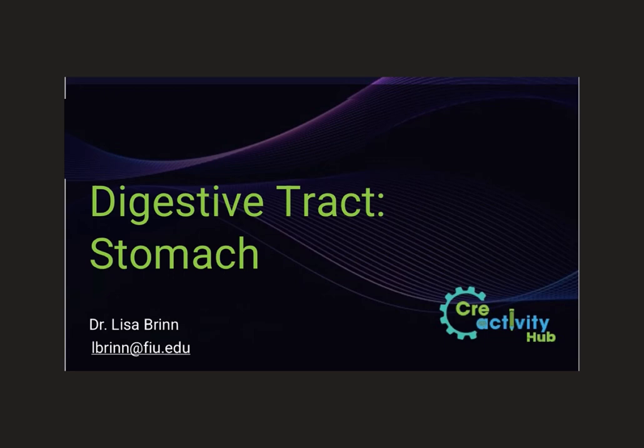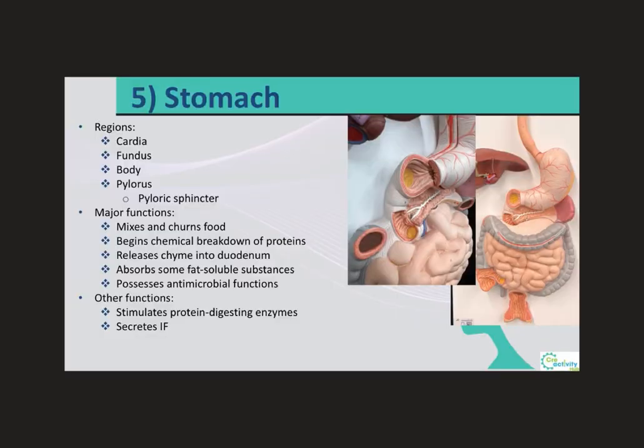Hello. For this learning objective, we're going to be talking specifically about the stomach, which is the compartment right after the esophagus. The stomach is this pouch that looks like a J-shaped structure that will connect the esophagus to the first compartment of the small intestine, which is the duodenum, which is the structure right over here.